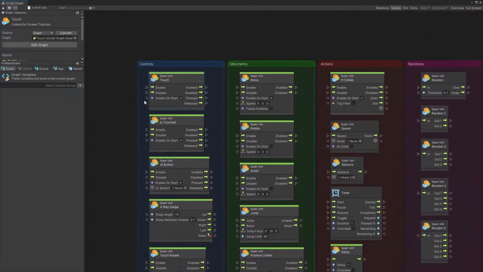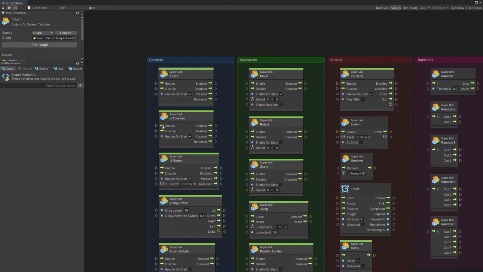And that is so that it keeps the state of whether you want to listen for the touch or not, and at any point you can disable it or enable it with other logic.